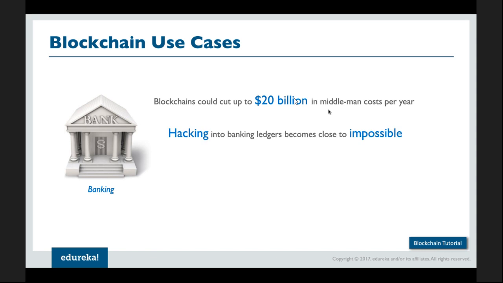Then you have the payment transfer systems. By use of blockchain technology, firstly, the security of these transactions can be improved. The transaction fee can be reduced significantly, and also you do not need any overheads like bank accounts and intermediaries. You can directly make those transactions using your mobile devices.